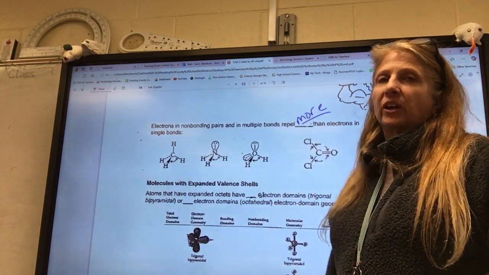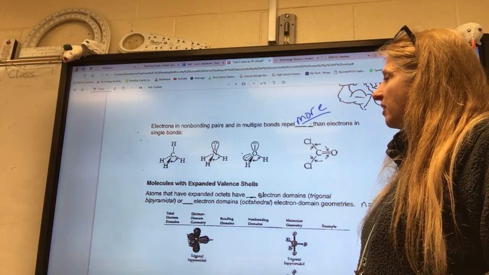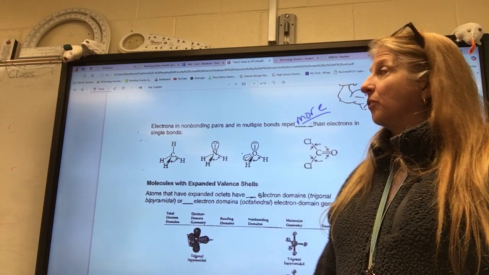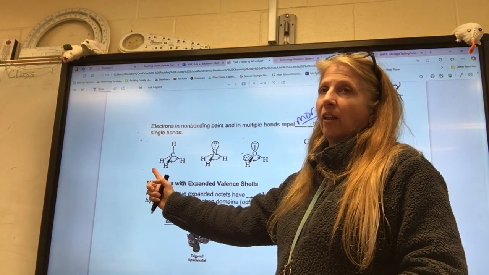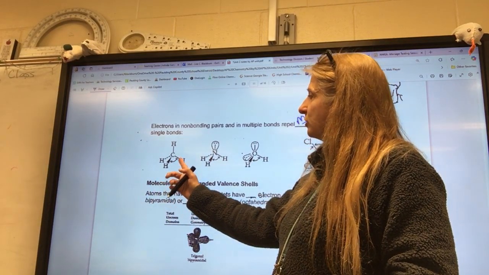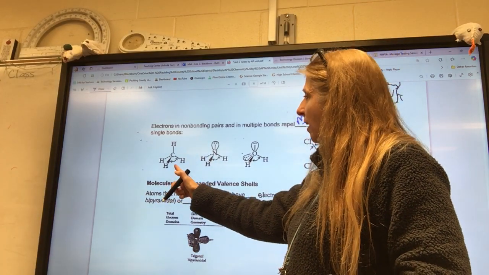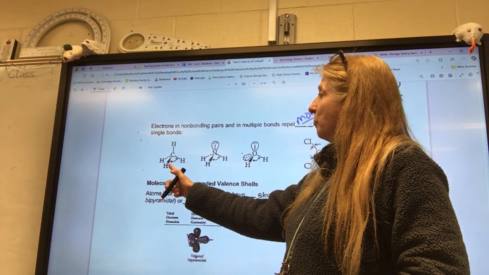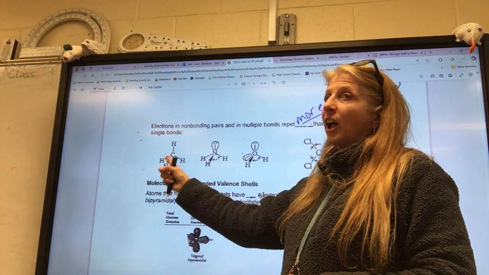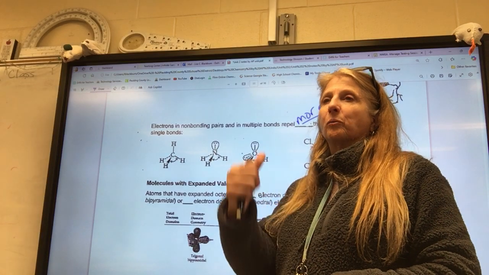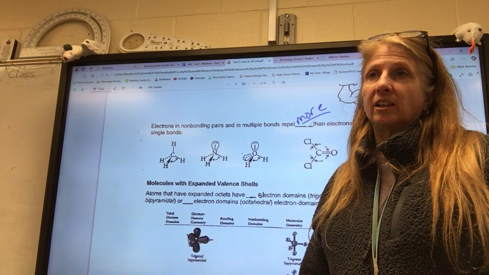Now, this was something I was getting questions about last period. It's one of those things I've done so long, I forget that y'all don't know this already. See how it's a triangle there and a dotted line there? These are just lines, but they're trying to show perspective. They're trying to show this is a tetrahedron on a flat piece of paper. They're trying to make it look like this hydrogen is coming out at you, and that one's going back. So that dotted line means it's going back away from the page. And that's a 3D object, not 2D. Does that make sense to you?